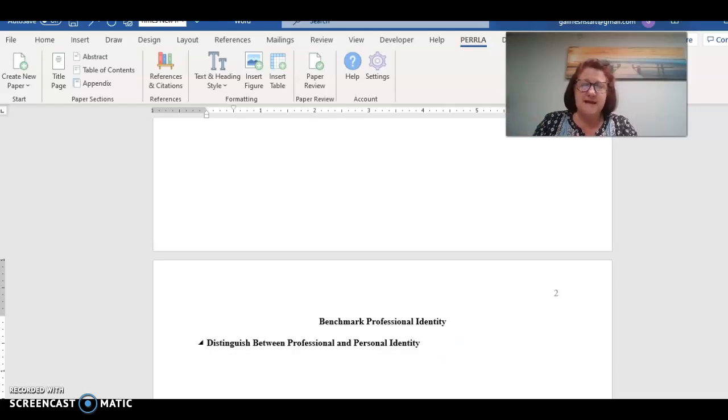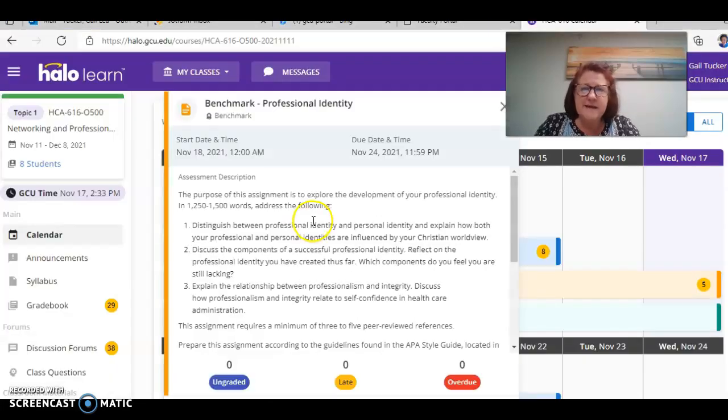So I'm going to then type my blah, blah, blah here about that. And then there's a subheading about this as well. In the same topic, it says, explain how both your professional and personal identities are influenced by your Christian worldview.